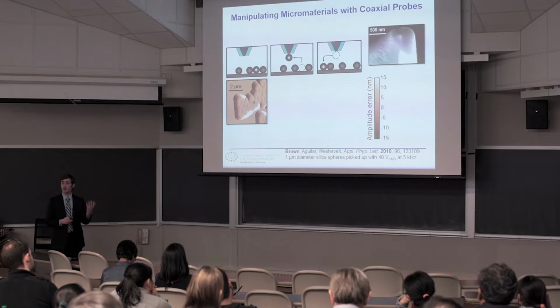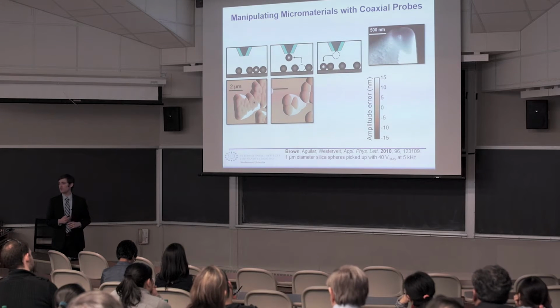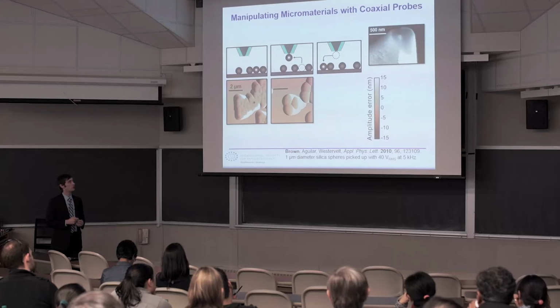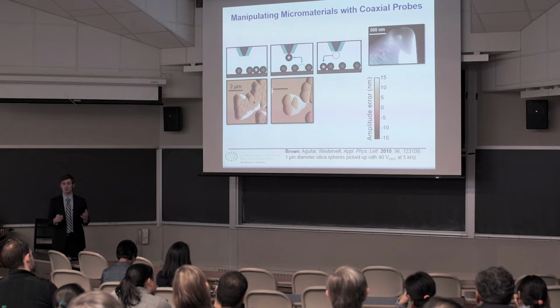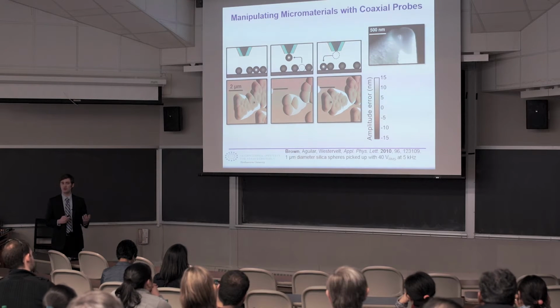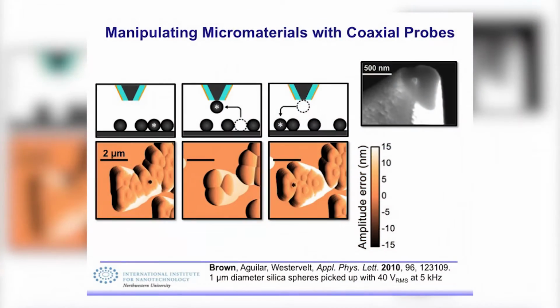We can energize the tip, press it against this bead of interest, and withdraw it. Once we do that, first of all, they're no longer triangular. Now all these particles appear spherical, because they're being imaged not by the triangular tip, but by the bead that's trapped at the tip of this probe. We also notice that the bead we attempted to grab is missing. So we're able to grab it as we predicted, and we can put it down in a desired location. This demonstrates that we can do this kind of micron-scale assembly with this approach.